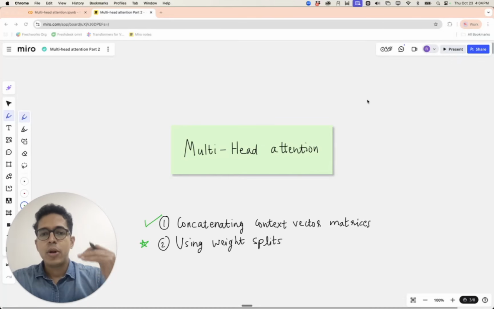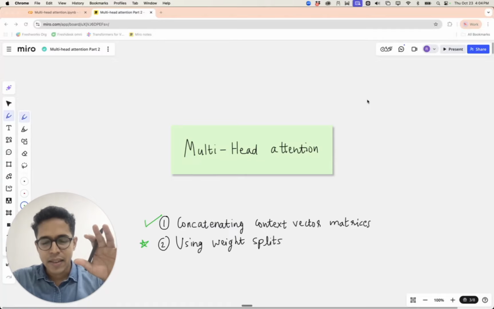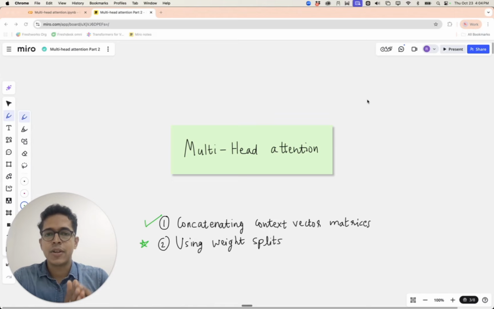One point I want to mention before we proceed is that this is the last lecture on the attention mechanism in this series. So by the end of today's lecture, you should feel very comfortable thinking about the transformer block, the attention mechanism, and context vectors, and also implementing them in simple Python code.